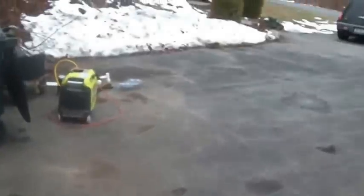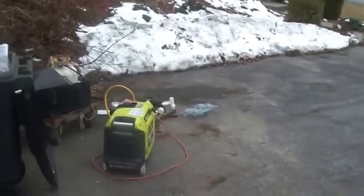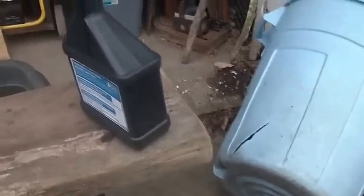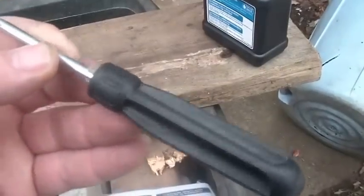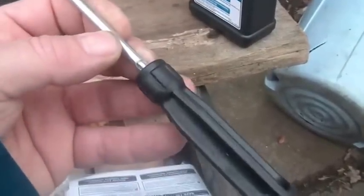When you buy something you always want everything to work. It came with everything in the box — I don't know if it was an open-box situation. The seller seemed to have more than one of them, maybe it was last year's model. It didn't seem to have ever had gas or oil in it — brand spanking new — but the top of the box did appear to have been opened. It came with a bunch of instructions, oil, and this really fancy screwdriver with a flat blade on the other side.